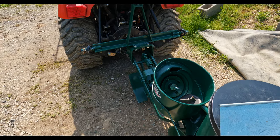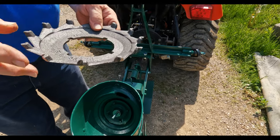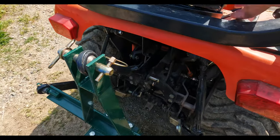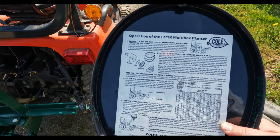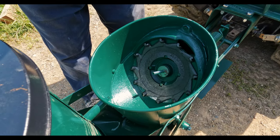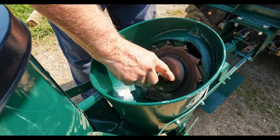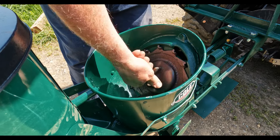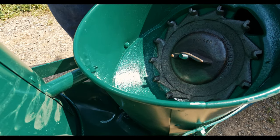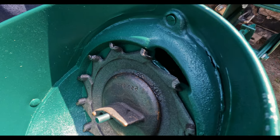Ron's coming now and we're going to figure out how these seed plates work. This one should be for the corn — it just has a number on it. There's some information inside here too. So that plate just sits in there and then that screws in over top. The seed will sit down in the bottom and as this rotates it grabs it, pulls it up around, and drops it right down through.